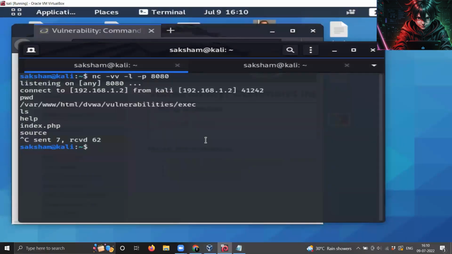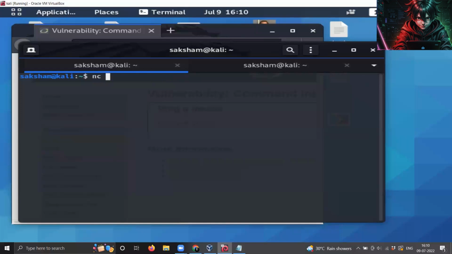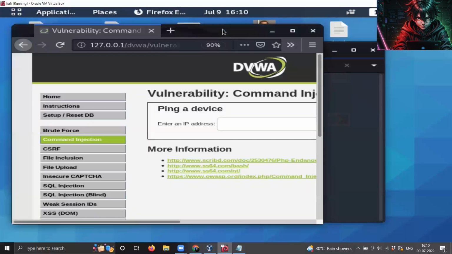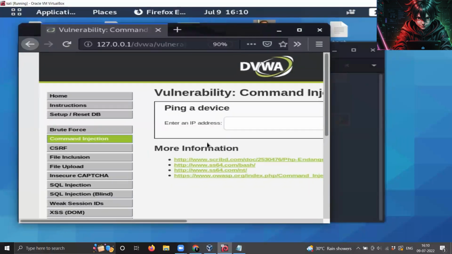In order to start your Netcat services, it must be clear to you all by now, and it's a very easy command to learn as well, that you have to start Netcat with verbose, and with -l and -p you're defining the port, port 8080. Okay, again listening onto my port 8080. Okay, seems like it is done.